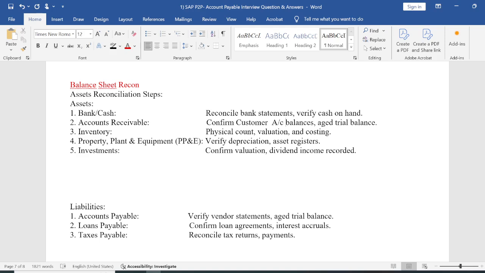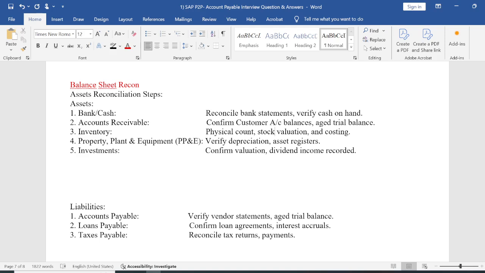Next is inventory reconciliation. In inventory reconciliation, we will compare the records with the physical stock, valuation, total amount, and stock costing. Plant, property, and equipment reconciliation.